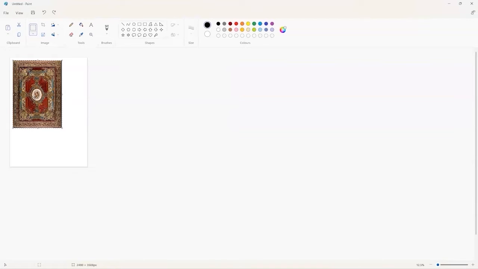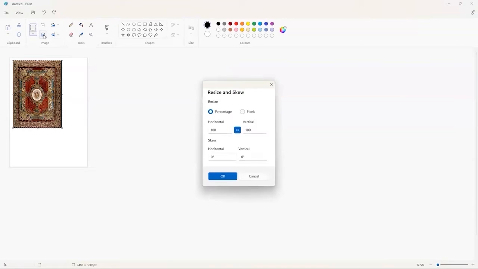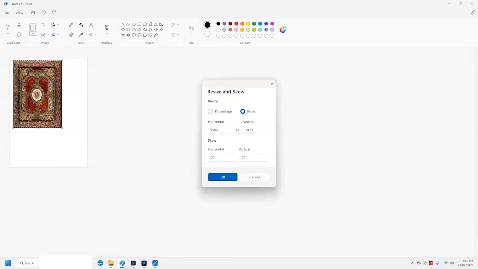But this is still 7.25 inches in diameter. We want to change that, don't we? So what we're going to do, remember, see how there's all the dash lines because it's still selected. We're going to go into select. We forget about the percentage. We're going to pixels. We are now unticking this. Now, what's our pixels? Let's have a look.